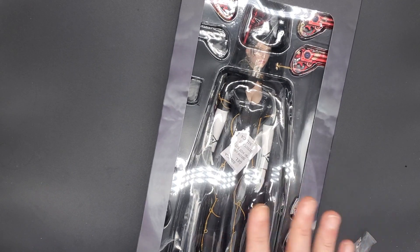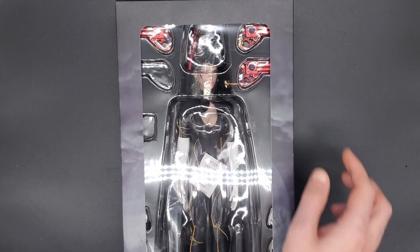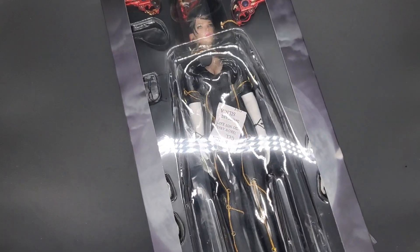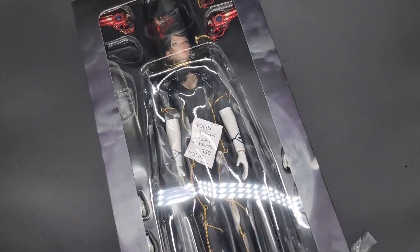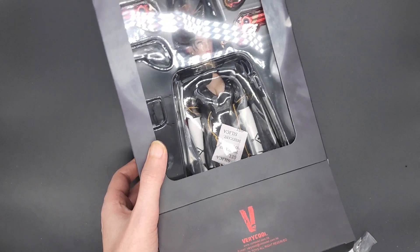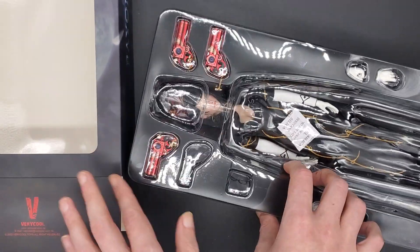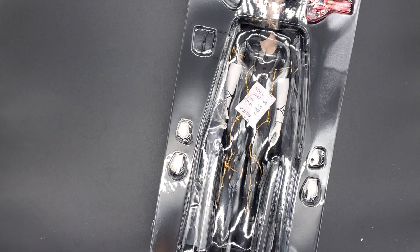So the box is pretty basic. I can see what rattled around — one of her guns is probably floating in there somewhere, I think up by her head. I did get this from Giant Toy. The pre-order was up quite a while ago so I believe it sold out, but you might be able to order it once they officially put it back up. There are a couple other spots that carry it as well.